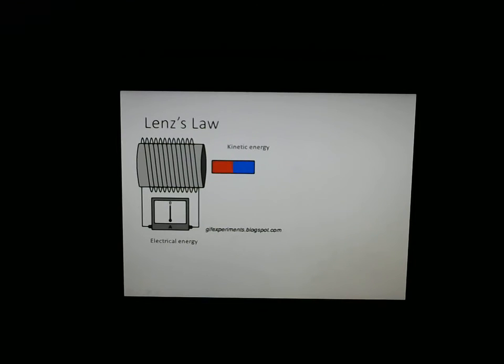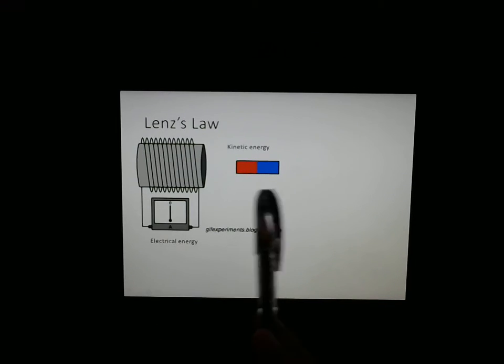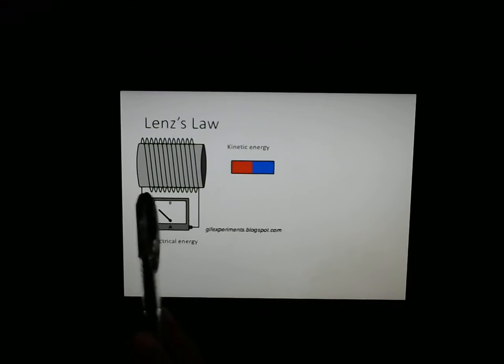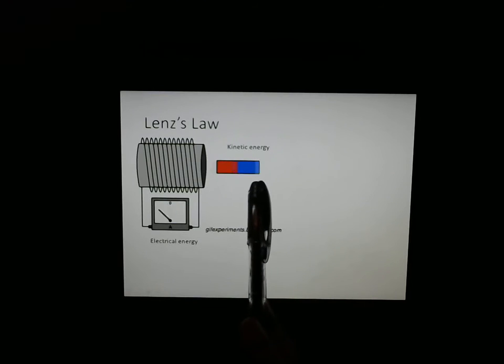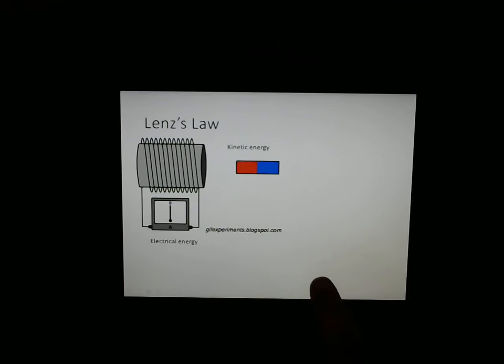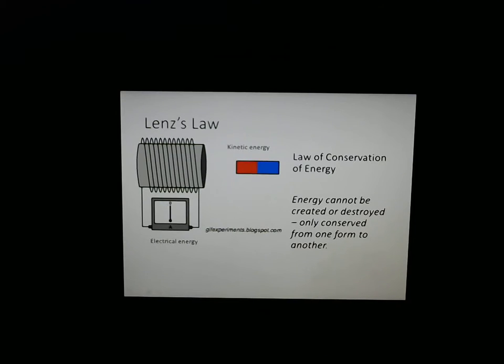So does that mean the electrical energy is free? Because here, if we have some kinetic energy and we don't have this coil, we just have kinetic energy. But if I move the magnet near it, the kinetic energy hasn't changed, yet suddenly there's electrical energy. That's free energy, isn't it? But you can't get free energy. That violates the law of energy conservation. Now remember our first law, energy cannot be created or destroyed, only converted from one form to another. So there has to be something else here. You can't get something for nothing.